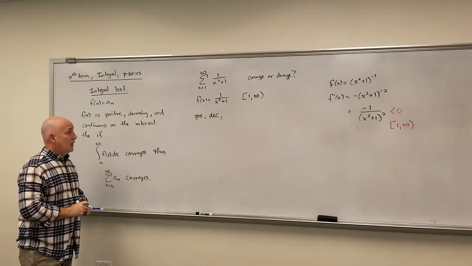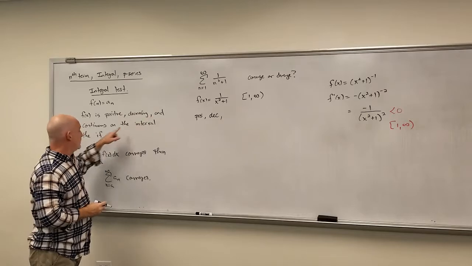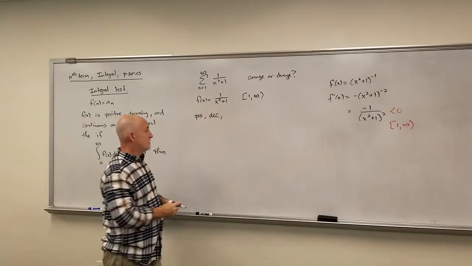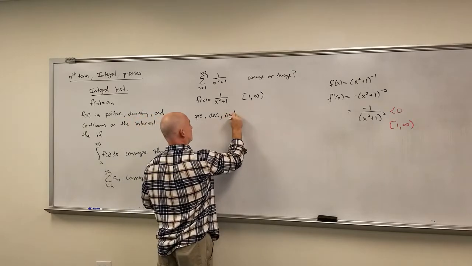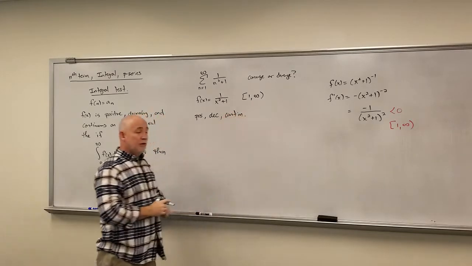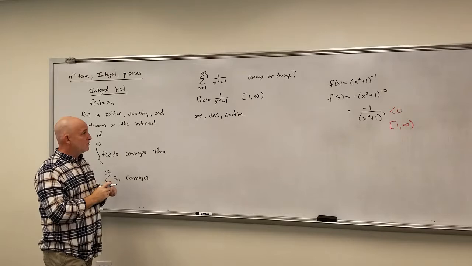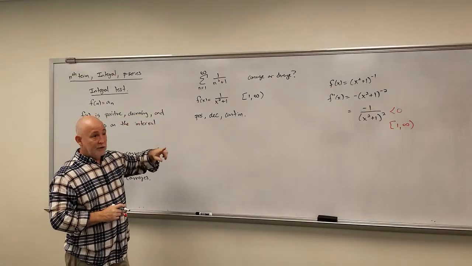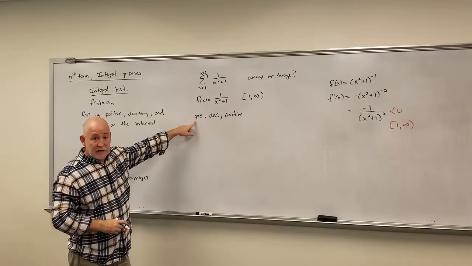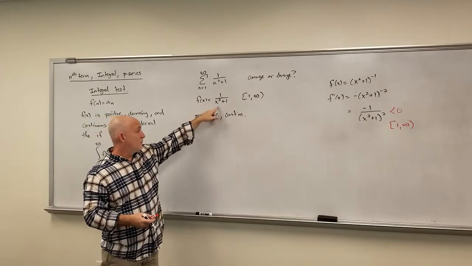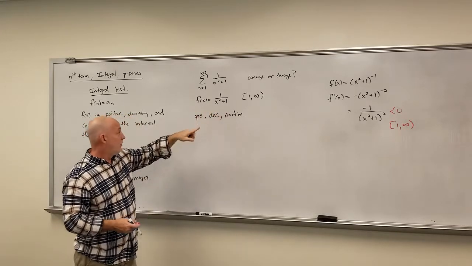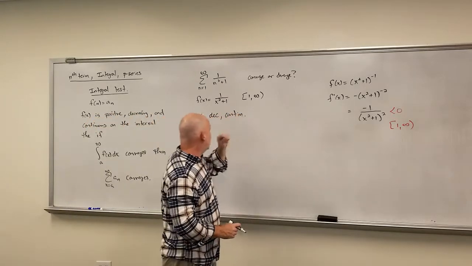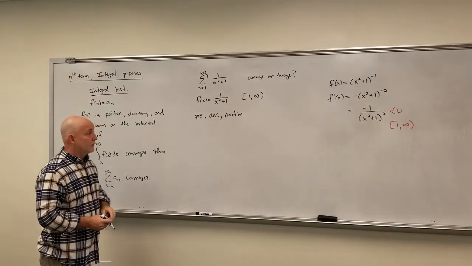And then we also have to talk about its continuity. Well, this thing is continuous everywhere, right? We never divide by 0, so it is. Now, it seems pretty small, that little piece, but anytime you do the integral test, you have to justify all three of these. Most of the time, just stating it's always positive is enough. You better be careful, if it's not, you get it wrong. To tell if it's decreasing, take a look at the derivative. And continuity, generally, you can tell by looking at it.